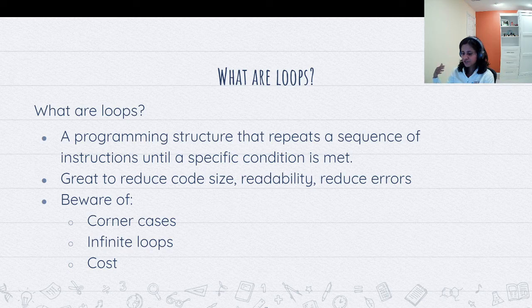So you're doing that repetitive sort of motion of crack the egg, add it to your mixing bowl, crack the egg, add it to the mixing bowl, crack the egg, add it to the mixing bowl. You can just say, do that 4 times, right? That's a loop. So in this example, basically your specific condition is crack and add eggs until you have no more eggs, with the assumption that you specified a number of eggs equal 4 somewhere at the top, right? So crack and add eggs until you have no more eggs left.